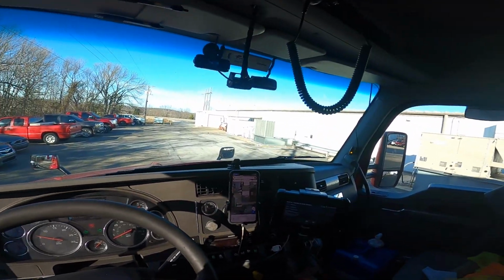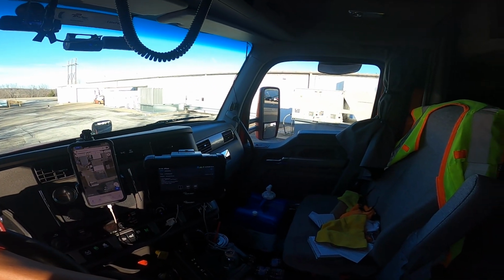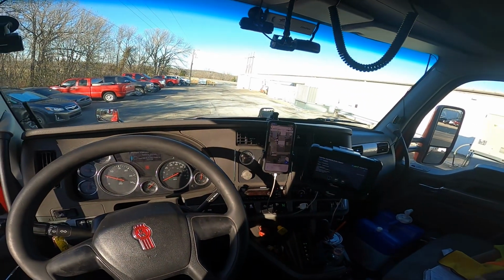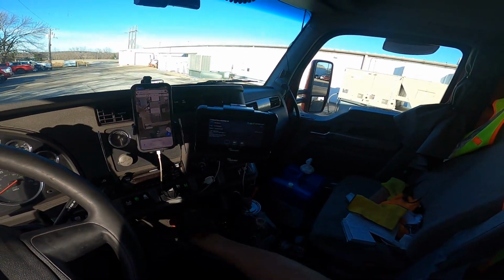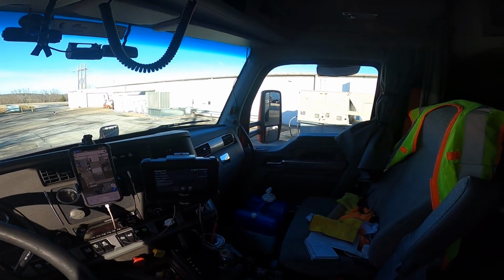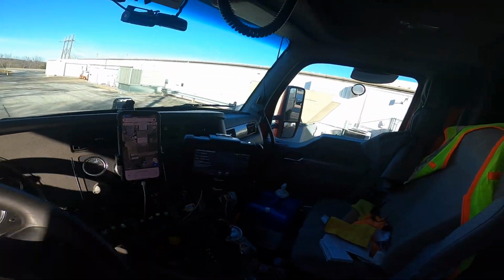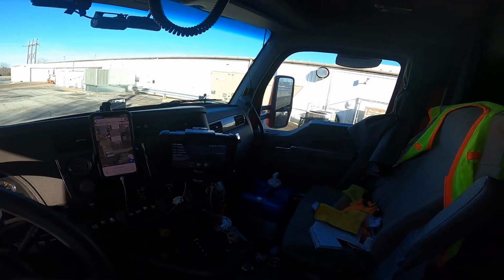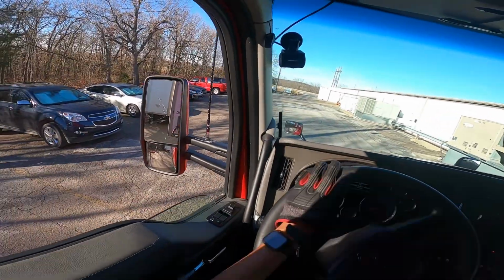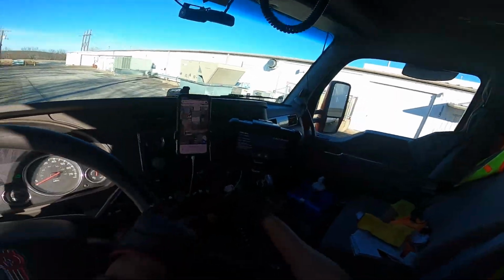Alright, so now take these glasses off. And put these on. I'm not blind, guys, but all right, we're gonna go here. Just watching our surroundings. We're gonna give it a hard left just because I need it to curve way more. That trailer there is gonna give me a problem. All right, let's just see where we at.